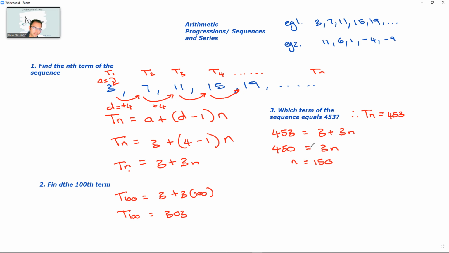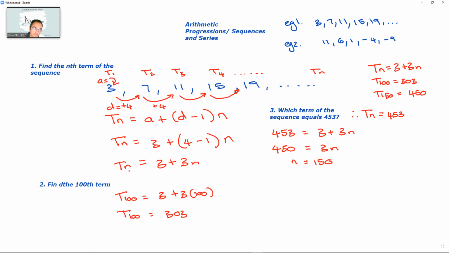And this is mainly part of sequences because we're not adding it up or subtracting it, etc. Now, built on the same concept, keeping this in mind, I'm just going to write it here on the side. So we've got Tn equals 3 plus 3n. I'm just going to keep that handy. We know that T100 equals 303. And I know that T150, I'm just going to write it here because I'm going to erase all this, equals 453.